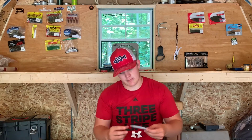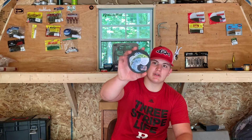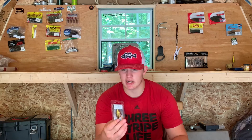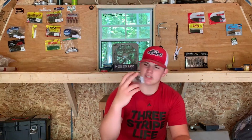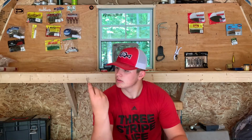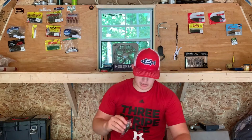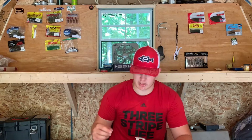Next we have the sticker, MONSTERBASS COVID mask sticker there with the MB American flag logo. It's pretty sweet. Next here we got a really nice lipless crankbait by Savage Gear. I think we got the smaller size. It's a gold color. I think this is a golden shiner maybe. Yep, golden shiner colorway. My brother also got a box, and he got a bigger size of this, but Savage Gear is a really good bait company.